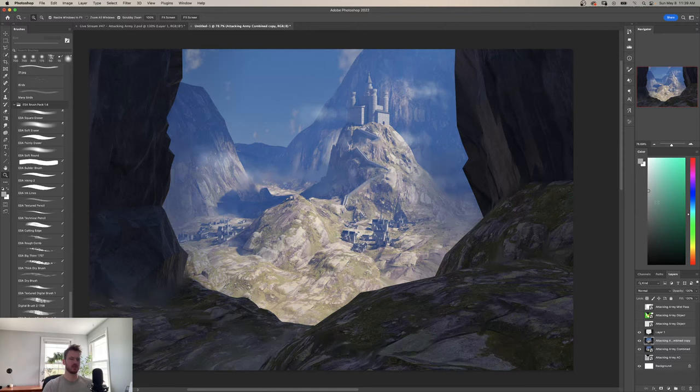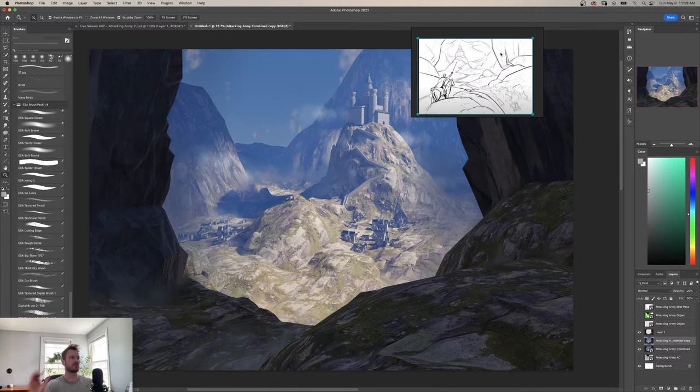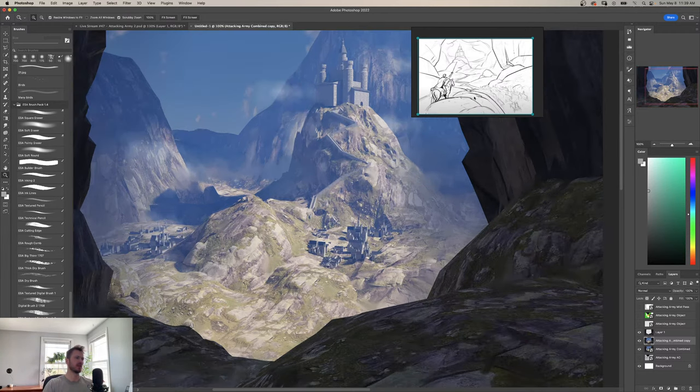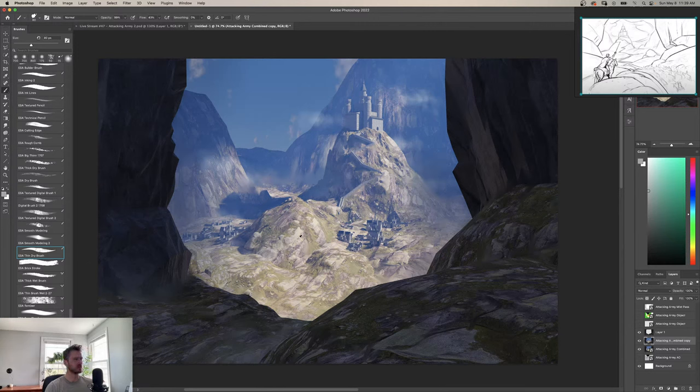But I also, in our sketch, there's a little path running through there, and the perspective was a little bit different, but I want to keep that. I want to maybe establish that there's some kind of road or something, so we can go in and sketch that real quick. Grab something like this, and just think about where that's going to go. We're viewing it from a much greater distance than we were envisioning before. But we still want to have something that's guiding us through.